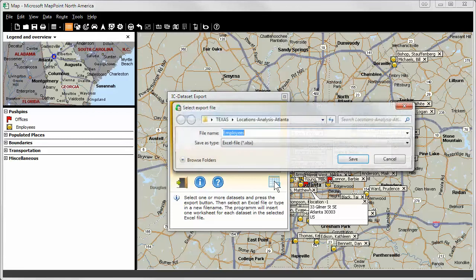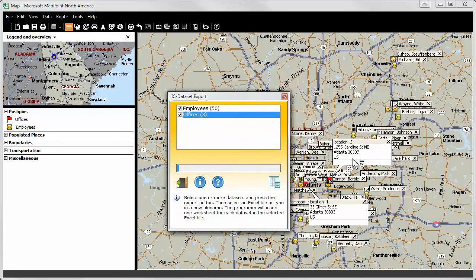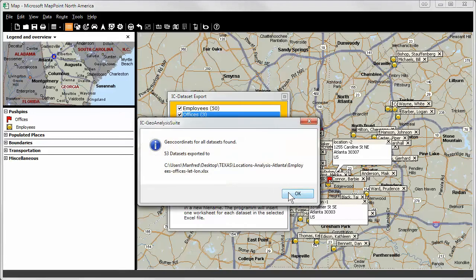We name them employees and offices with latitude and longitude. It takes only a few seconds. It's the quickest and best geocoding tool in the market. You see it: 53 datasets exported, 50 employees and 3 offices.